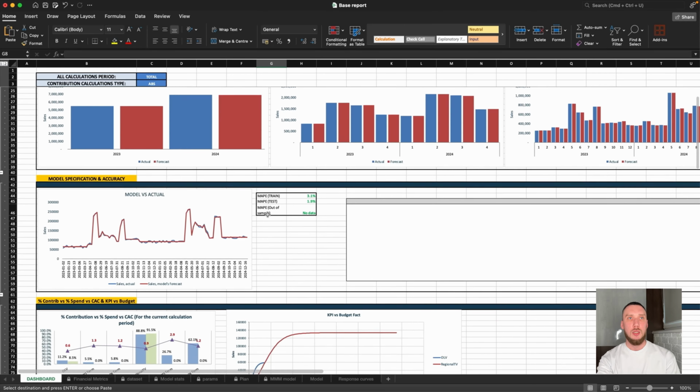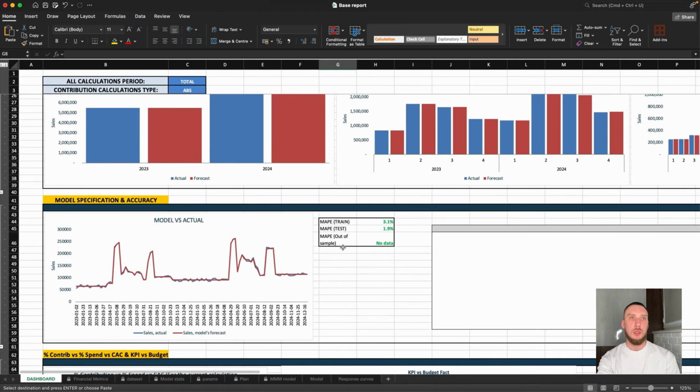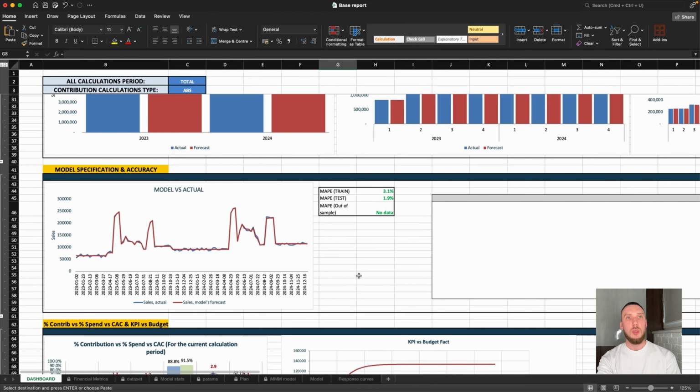First of all, let's take a closer look at this chart, specifically at what was actually built based on the model. The blue line on this chart represents the actual sales volume from the brief, according to the dataset. And the red line is what we modeled using our platform. We can clearly see, even visually, that the match is very close. The two lines almost coincide. In other words, it means that we described the historical placement and the historical sales trends of the brand, of its main SKU, the lemonades, quite well.